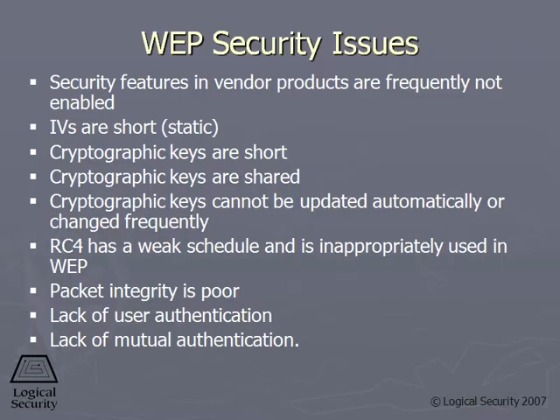So let's look at a quick list of some of the security issues related with WEP. This isn't a complete list, but this is enough. First, the initialization vector is short. The cryptographic keys are too short. Everyone in the cell uses the same cryptographic keys. These cryptographic keys are not only used for the encipherment of the data, but are also the passwords used to authenticate the users in the cell. So the key is used for two purposes, not just one.